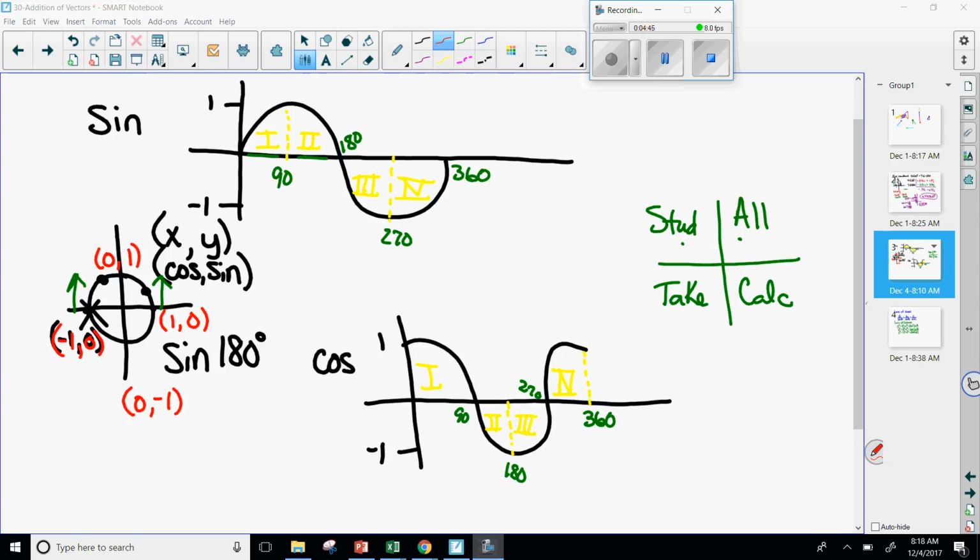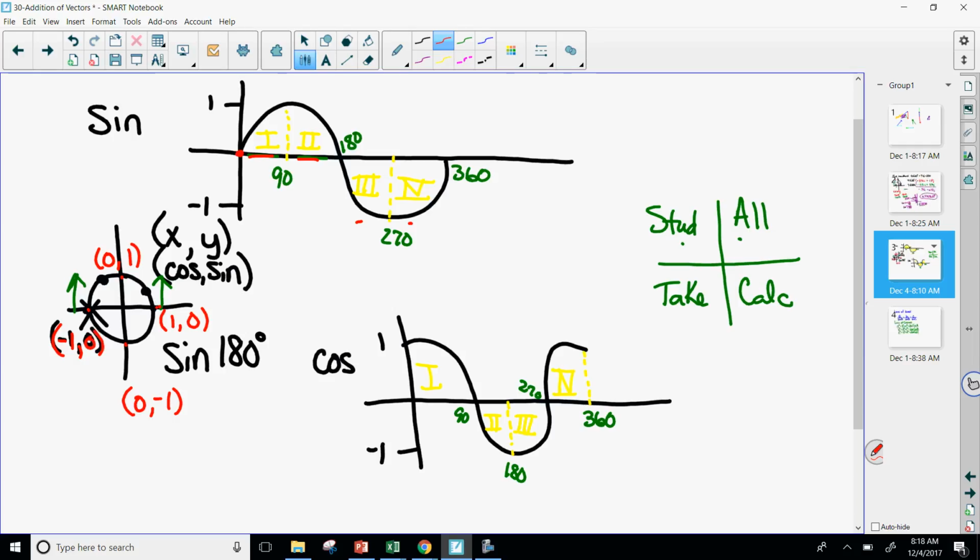Okay, so here's what we need to look at as we go through it. The unit circle, I put in red the values of 0, 90, 180, 270, and then back to 360. If you look at your sine curve, and this is where if you just get the visual of it, it tells you it's positive in the first and the second and negative in the third and the fourth because it's below 0.